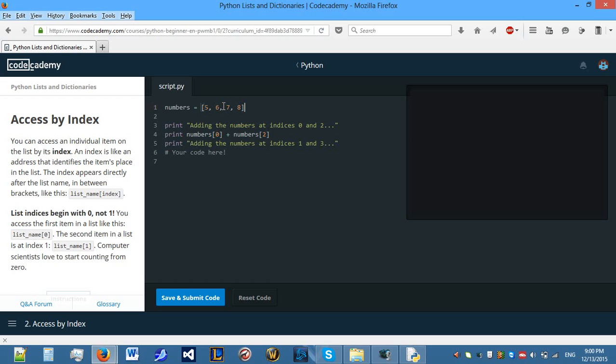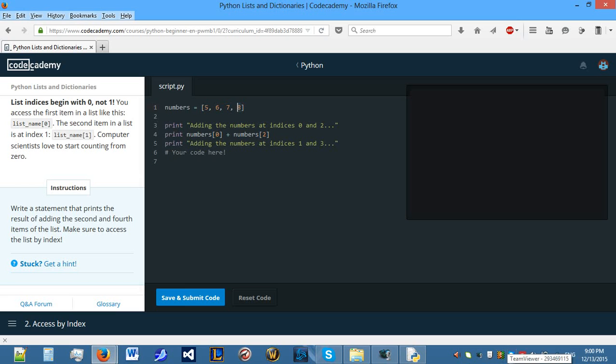It's just how it is. We'll be learning how you can make it start at a different number, or just not be a number, later on, but for now just use it as 0, 1, 2, and 3. So the index of 5 is 0, the index of 6 is 1, and so on and so forth.